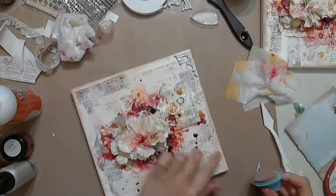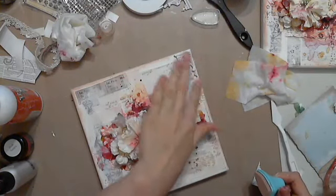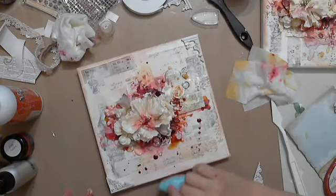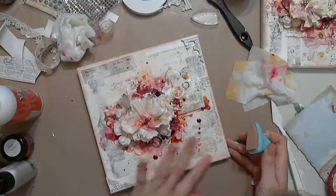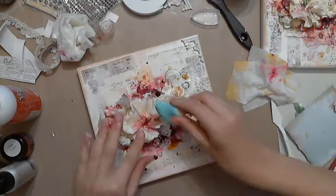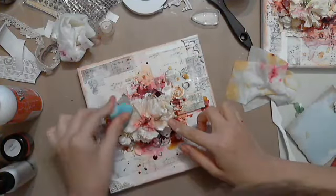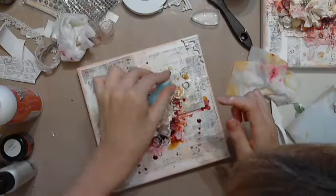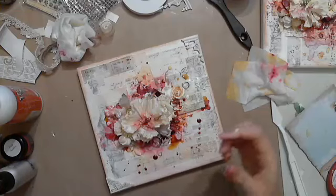You can use some more dark color, if you know what I mean, to do this. Then you will get grungy effects. But I like it when it's vintage, just like that. You can use it also like that, so the flowers will look much better. Maybe dirty, but I think this is beautiful.